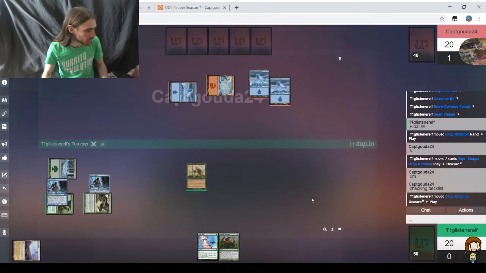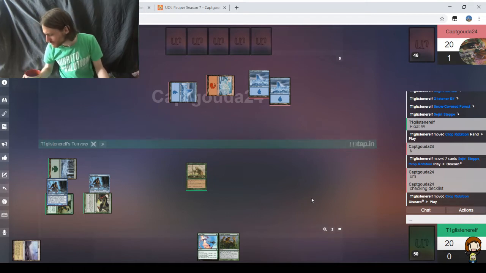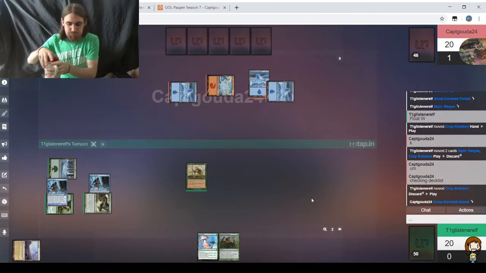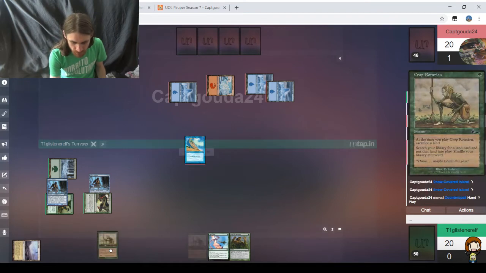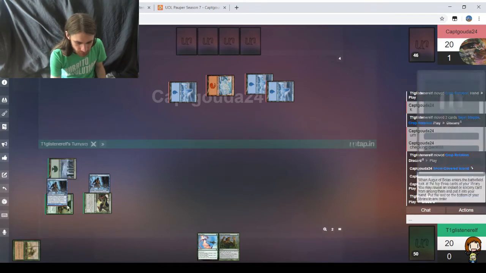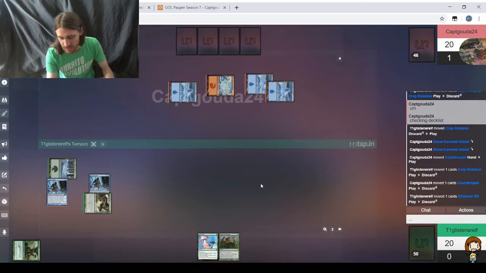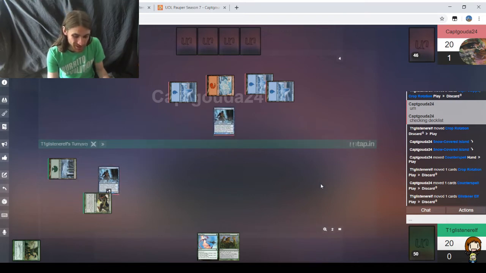My opponent is checking the deck list to see what I'm going to do, and it's pretty clear what I'm going to do, I think. I'm pretty sure that's a dead giveaway. Counterspell. Okay. Had to try. So, one of the weaknesses to crop rotation is that if it gets countered, you've just been two for one. Often, it doesn't feel like a 2-for-1 because you're getting rid of a land, but early in the game when you don't have a lot of lands like this, it really does matter.